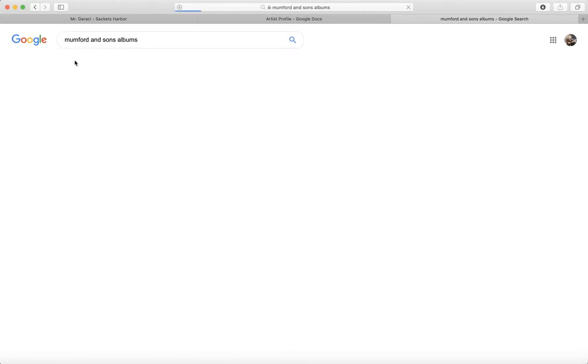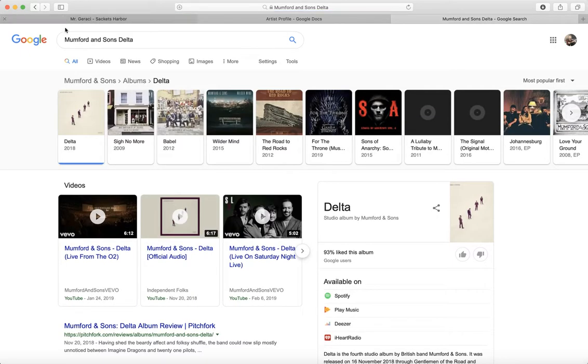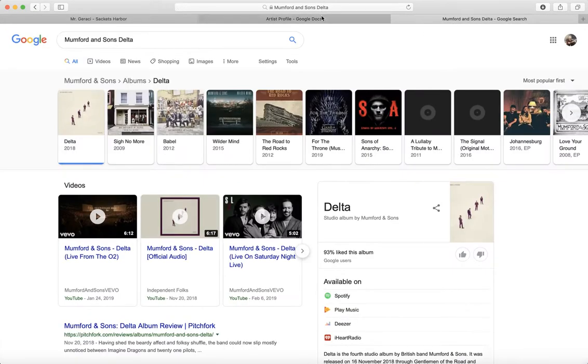Go back to all. Oh, and they got them all across the top. So we have Delta. Let's click on that, just make sure it's correct. Yep, album by Mumford & Sons. Make sure we don't underline everything. Sigh No More.